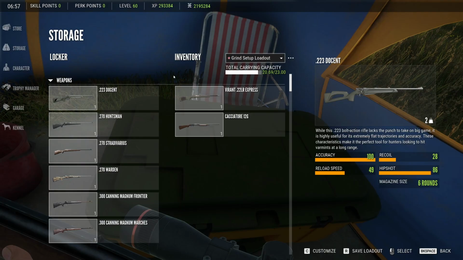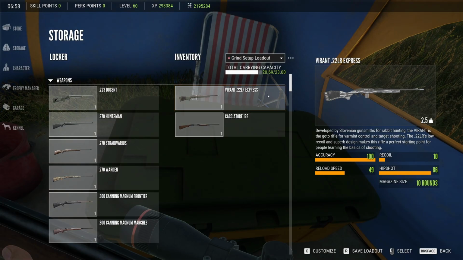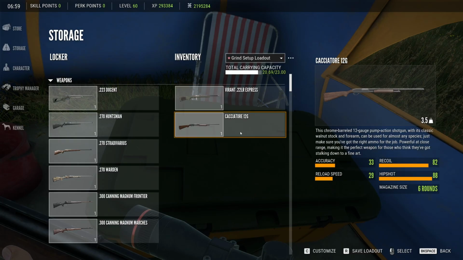So for my pheasant grind here in Sceudule Park, I bring with me the Variant 22 LR Express, and I rarely use this, but really what I use it for is those extra follow-up shots once the shotgun is out of shots, and maybe once the bird's just flown out of shotgun distance, which is around 75 meters.